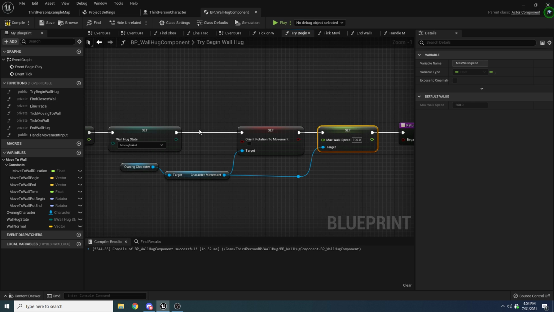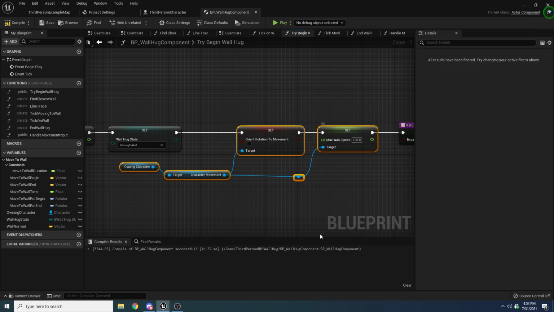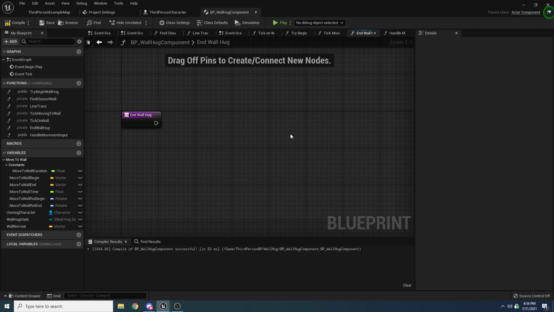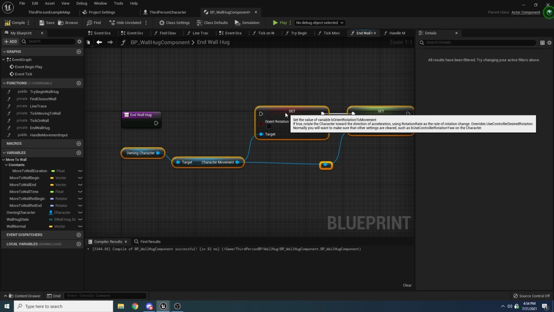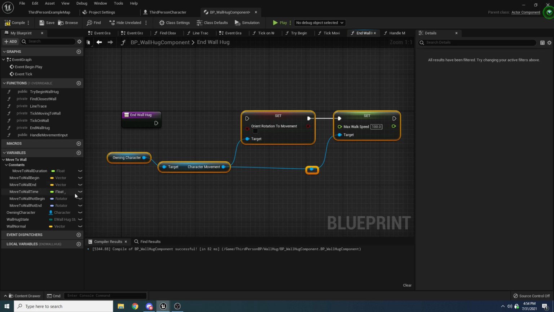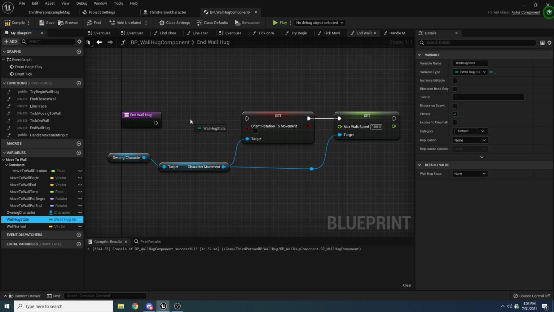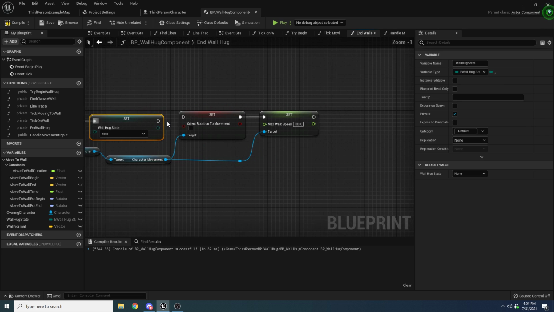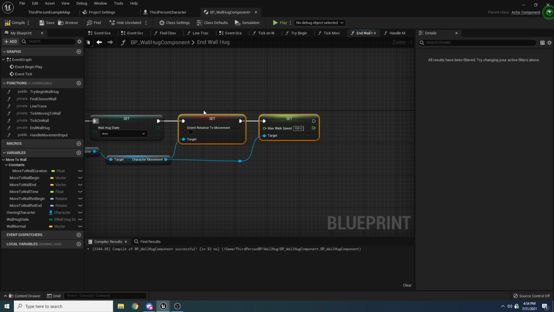So let's actually write that end wall hug function as well. This will be a good time. So copy these nodes right here, all these nodes, do a copy, and go inside of the end wall hug function. So inside of here, we want to undo all of this stuff. So paste these, and then also, before we do this, we want to set the wall hug state back to none, right? We're saying we're no longer wall hugging anything. So we can hook these guys up, like so.